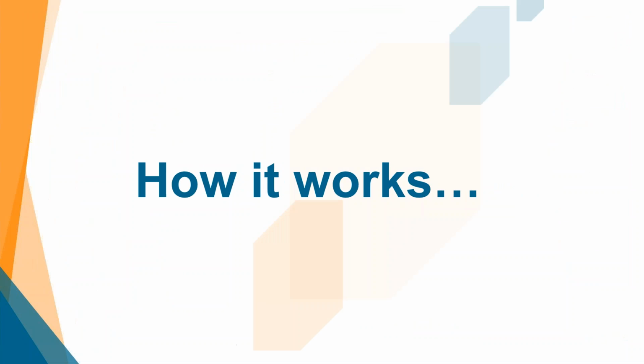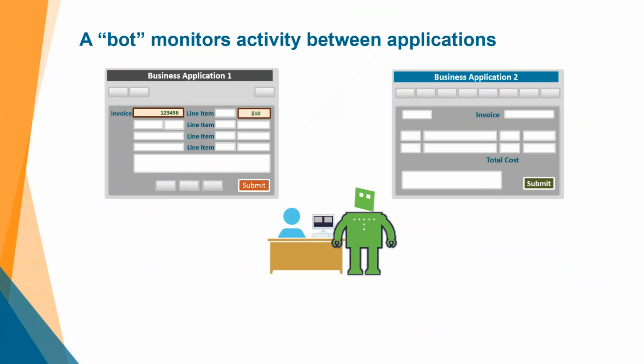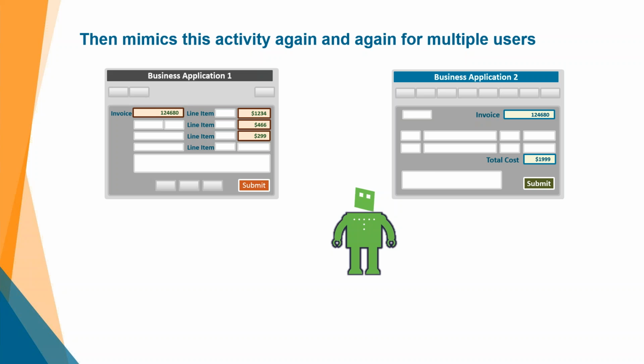So, how does it work? A bot monitors activities, and here we can see the process of the human user that is being observed by the bot. Essentially, it's being trained to perform the task of inserting data, calculating that data, and then moving the pertinent information from the first business application to the second. From there, the bot is now trained and can perform the same task over and over again, even if the data changes. The bot is able to take the new information and insert and move it as needed. Then click the Submit button without the user having to constantly monitor its progress.